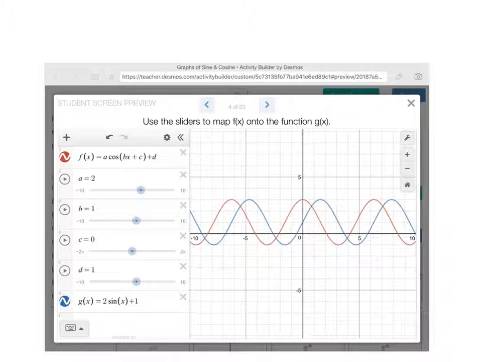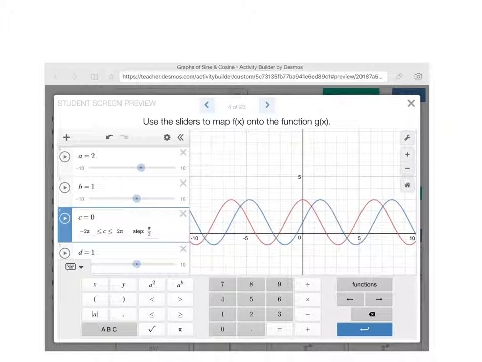But if I were to find a way to move the cosine function one way or another, I should be able to get it on top of that sine function. So this is where their knowledge of manipulating that c variable will come into play. And I have set here that I want the step to be in radians. I want it to step up by pi over 2 and step down by pi over 2 when they slide it, so that they're not just getting whole number values, they're actually getting these radian measures, which is what we would plug into a trigonometric function anyway.